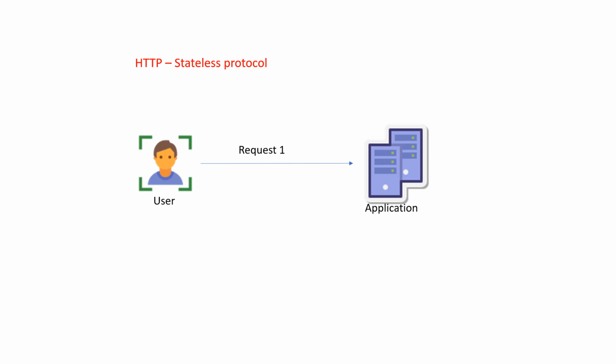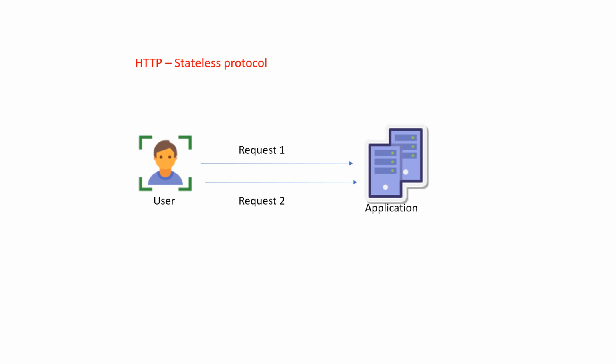So whenever we make a second request to get some response or some page from the server, it is going to send it back, but it doesn't know whether the request has come from a new user or the previous user, because it is completely stateless. It means that every request is a first request for the server, and it has no way to track what the previous request or the previous response was.